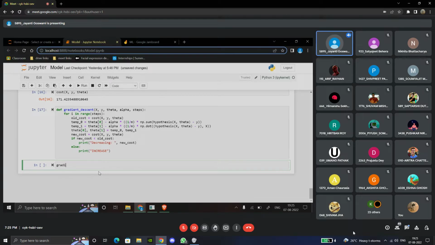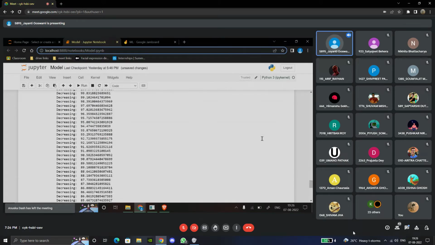Okay, so I'm just going to run the gradient descent. You run it on x, comma, y, comma, theta. Let's mention our alpha equal to something, and we will mention our steps equal to something. These values will obviously depend on how the training is going. You can modify them to get better accuracy. For now, when we're starting, let's try with 0.01 and we'll run it for maybe 100 steps. And at the end of it, I will want to print the value of theta.